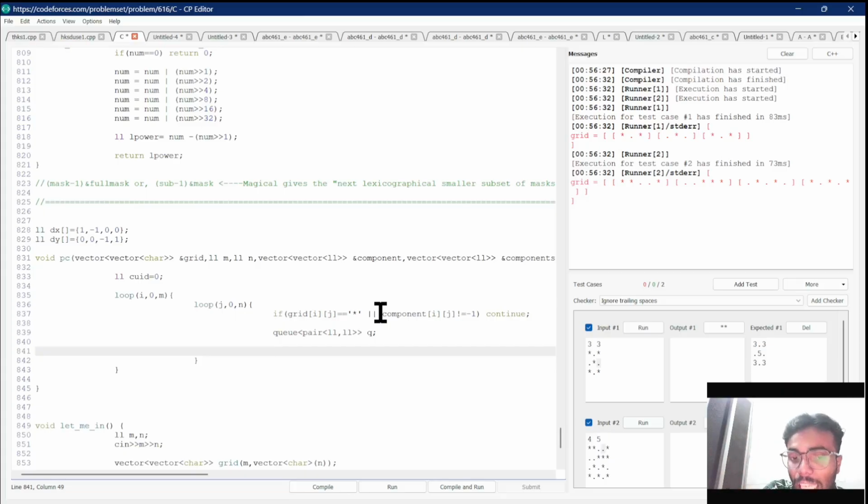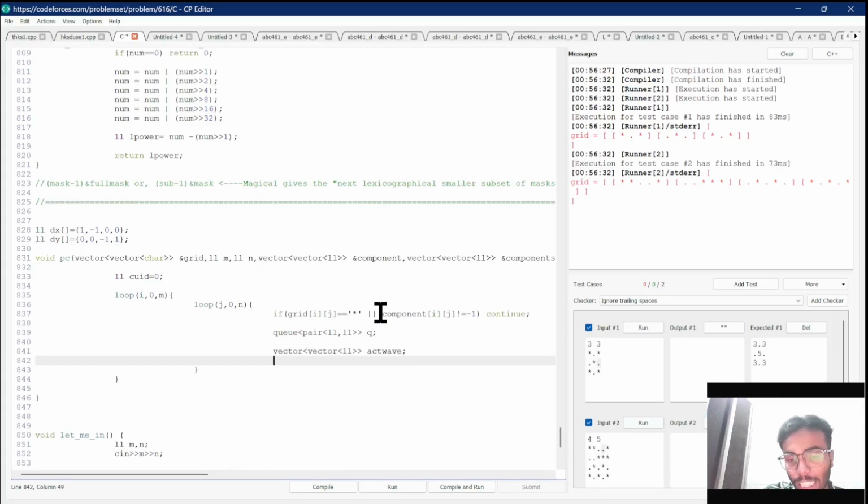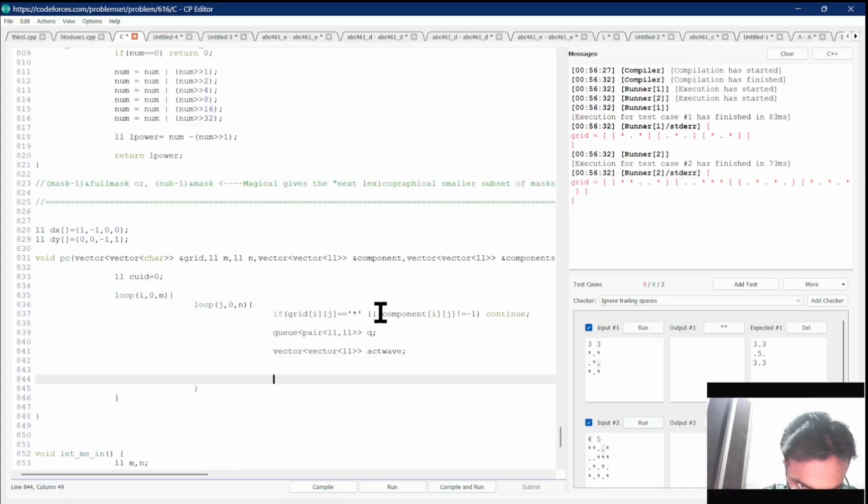So I need to keep track of the current elements, and for that I am declaring another vector, active wave. It is a container storing the current component elements, right?